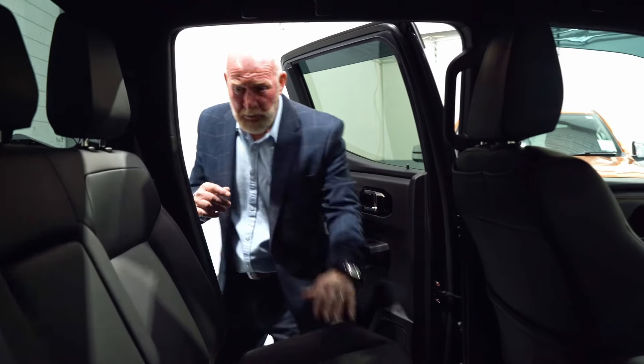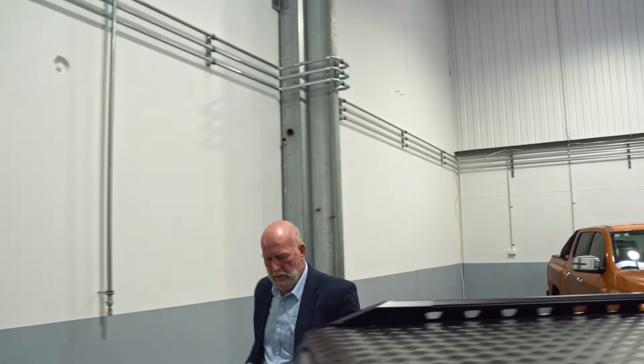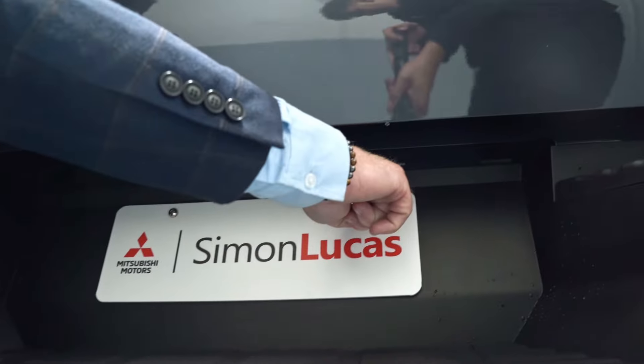If you ever need to use your spare wheel, come to the back seat — there's a little tag over here which releases the seat. Pop that down and you'll see your T-bar, your jack, and your wheel spanner. Take the T-bar and slot it through the opening at the top, and when you unwind it, it'll drop the spare wheel located underneath the vehicle.